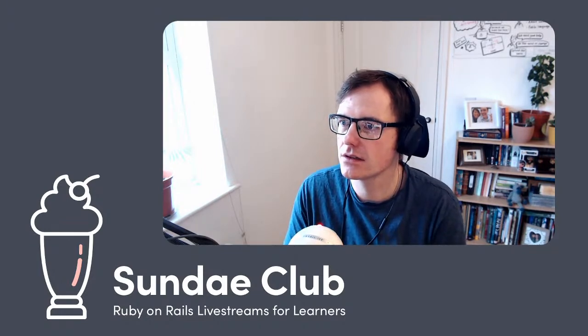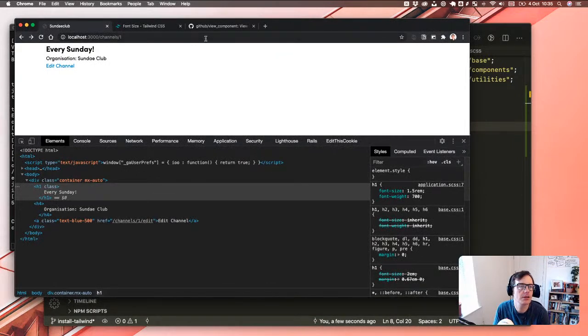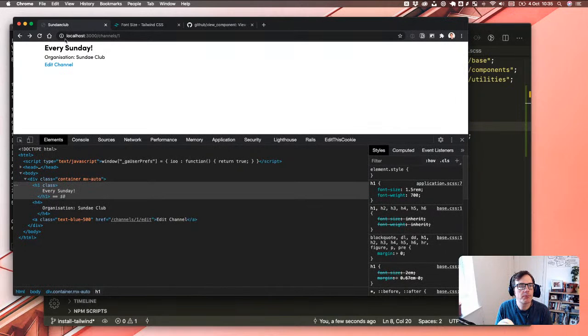So let's take a look at what we've got here. On the screen at the moment we've got the show view that we had for our channels. If you remember, what we're building is an app for this channel and for other video channels. The models that we've got at the moment are an organization which can have many channels, and then we're going to allow a channel to have many videos or streams or things like that. And that's about as far as we've got so far.